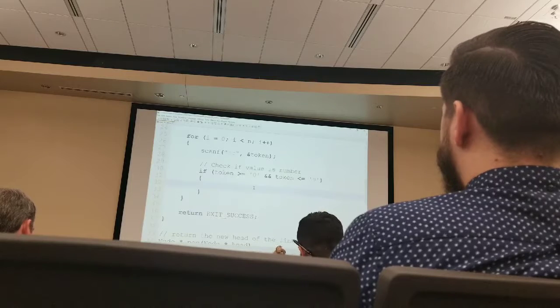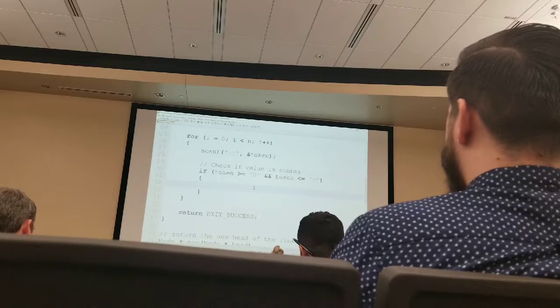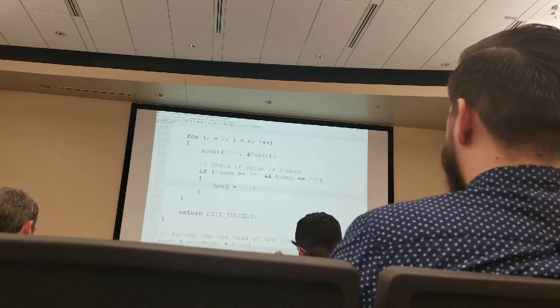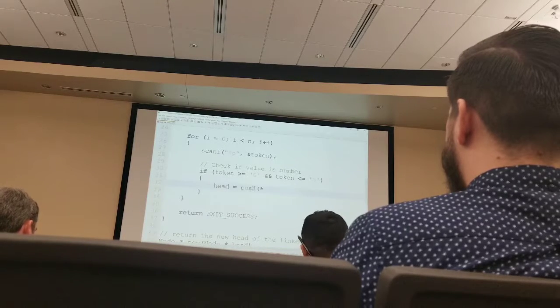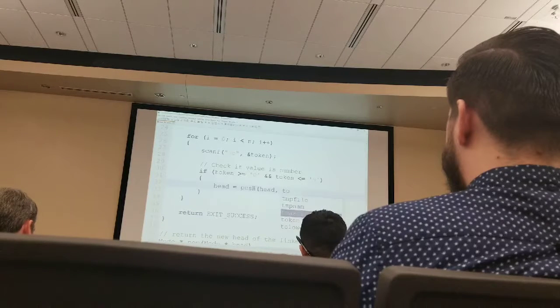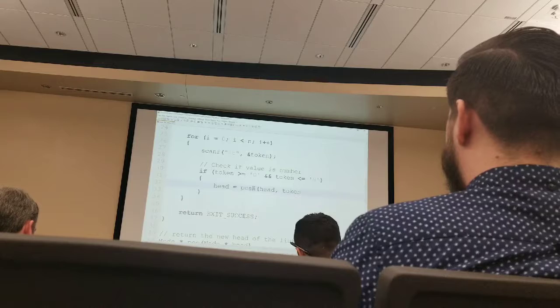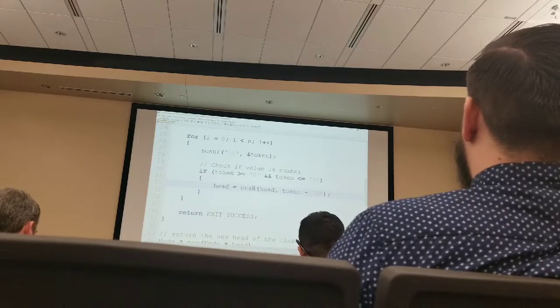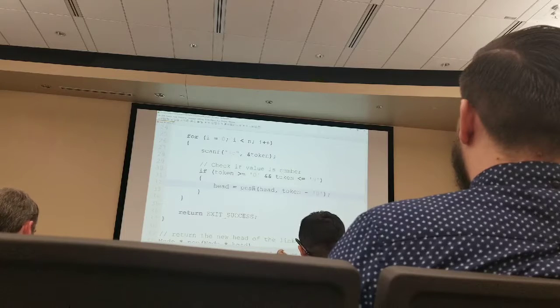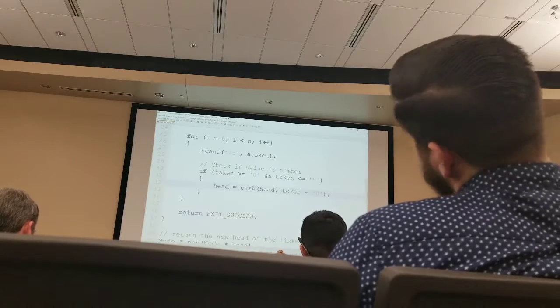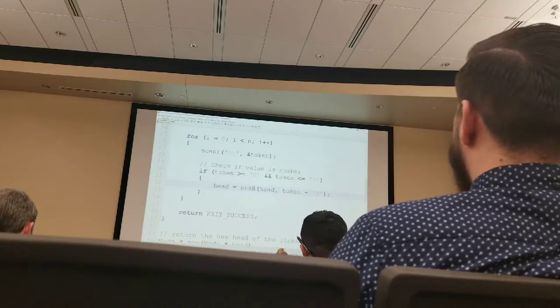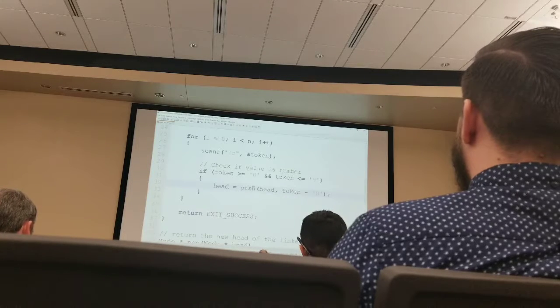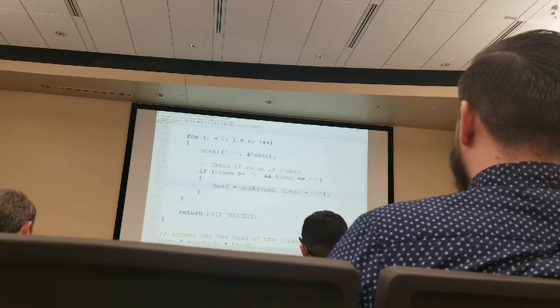So what I want to do is push this onto our linked list. And how I push it onto our linked list is I say the new head of our linked list is equal to the push of the head and the new value. So token, I can spell token, minus the character 0. The token minus the character 0 will actually turn this into the correct integer because the characters 0 to 9 are actually in order, directly. So this actually is a really dirty way to do it, but that will do what I need it to do.